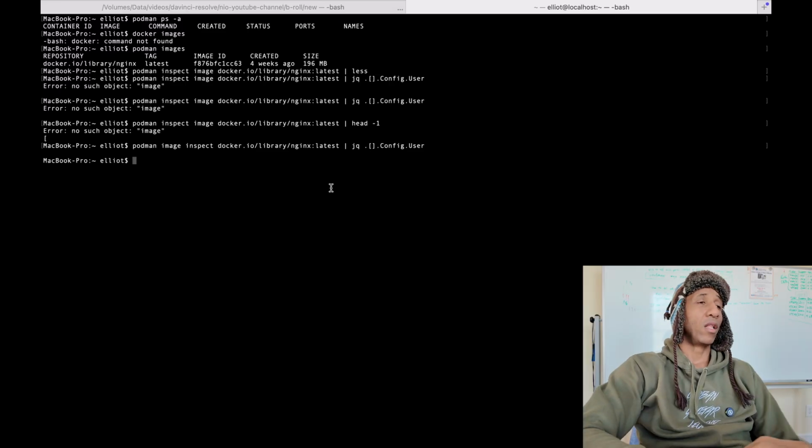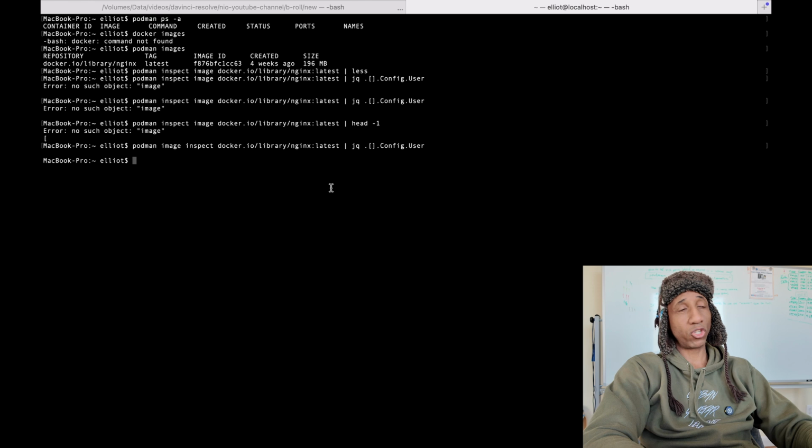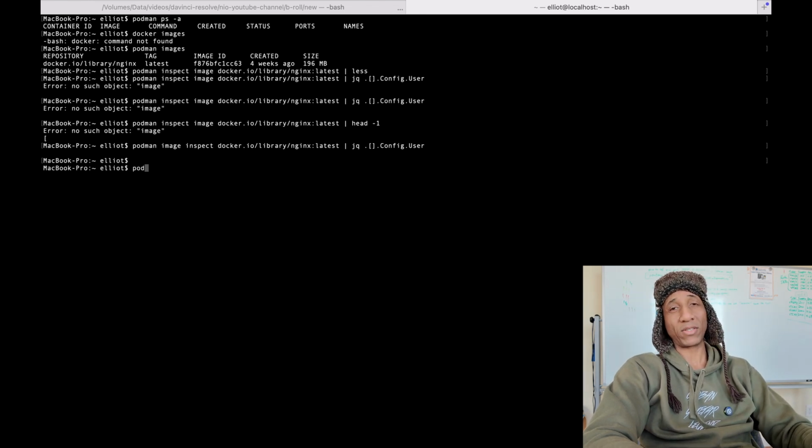Okay. Let's see if we can try to pull down another type of image, where something was configured to run as a specific user. Let's try MySQL.